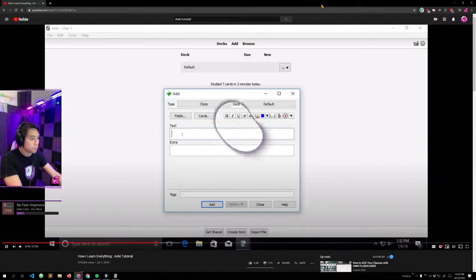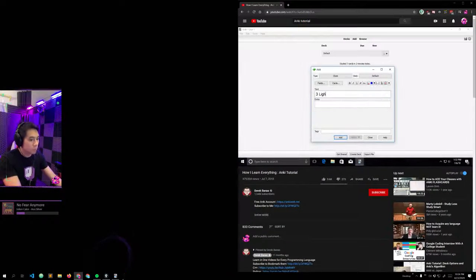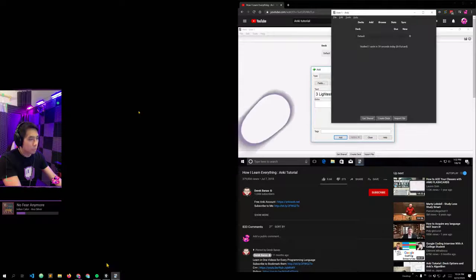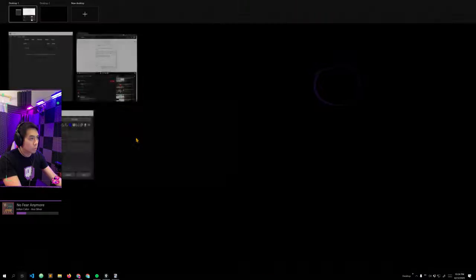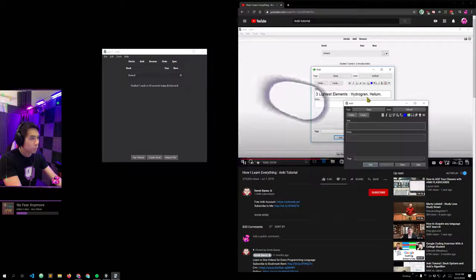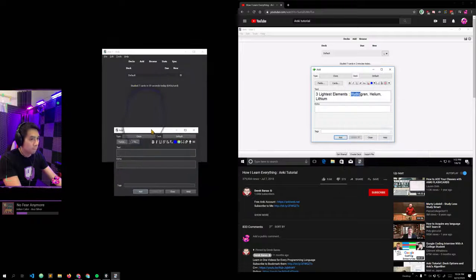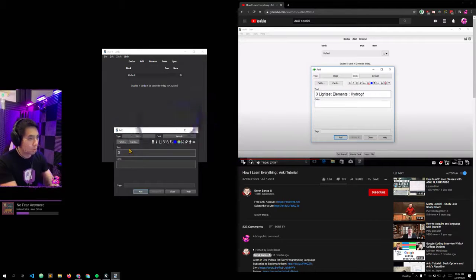What's neat about this is I'm going to be able to say something like, what are the 3 lightest elements? And I'm going to be able to list them. So I'm going to go hydrogen and helium and lithium. All right, so we have all those selected. I'm going to go hydrogen, click on this, and helium, and click on that. Wait, what? How did you do that? Hydrogen. Gosh, so okay. Lightest elements. Hydrogen.